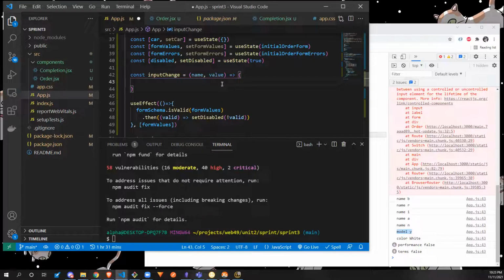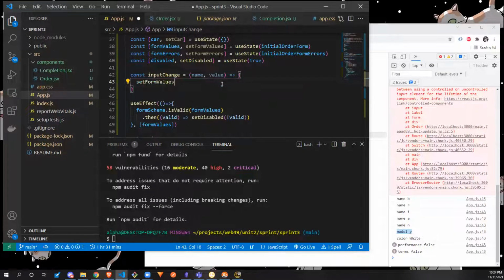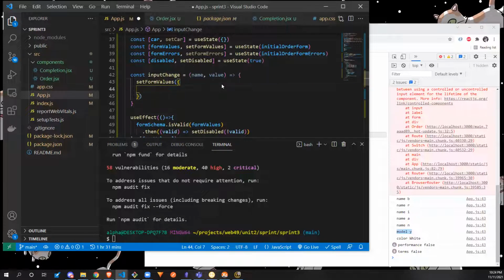So I believe what we can do is a set form values like this.